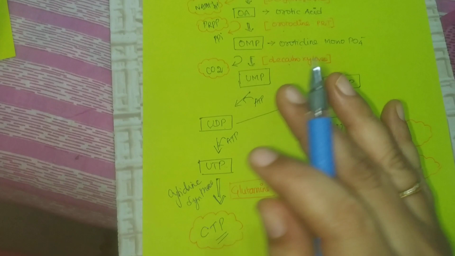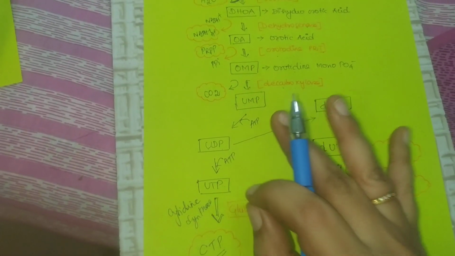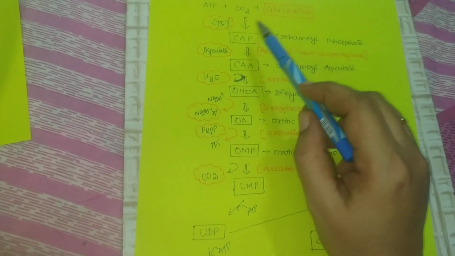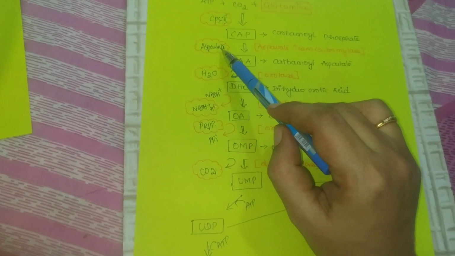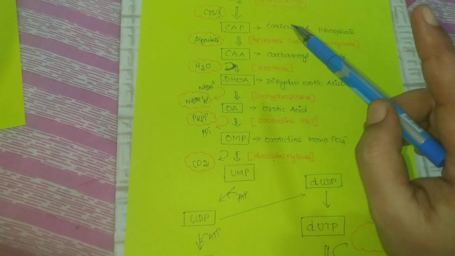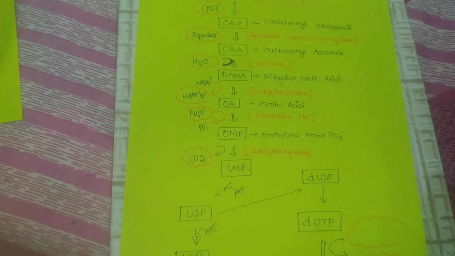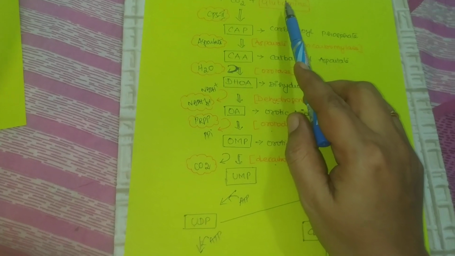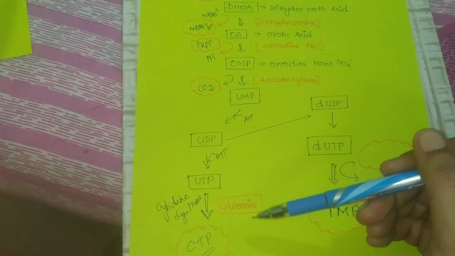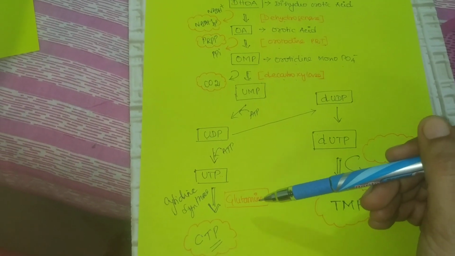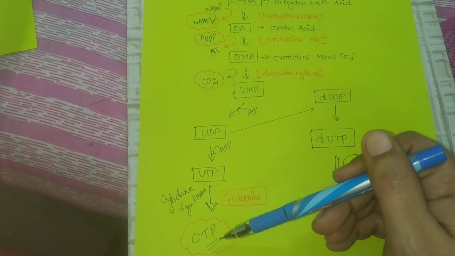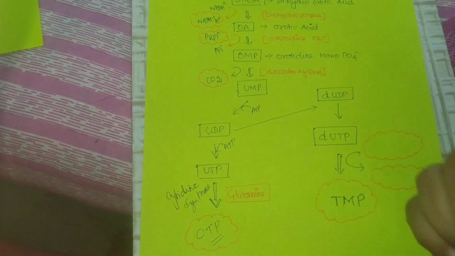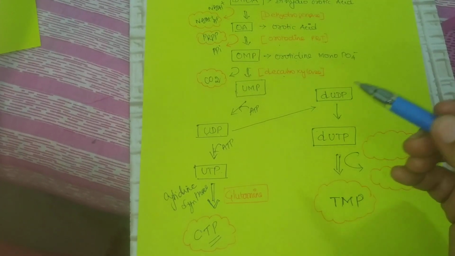Okay, we have already studied that we have to use 3 ingredients for pyrimidine synthesis. The first ingredient glutamine and the second one aspartate have been added. There is one more ingredient, which is N5N10 methylene tetrahydrofolate. We will see how to add that. But before that, just as you add glutamine in the initial step, you also have to add glutamine in the final step of cytidine synthesis. Okay, that's all. Cytidine triphosphate has been synthesized, uridine and its phosphates have been synthesized, and the remaining pyrimidine is thymidine monophosphate.